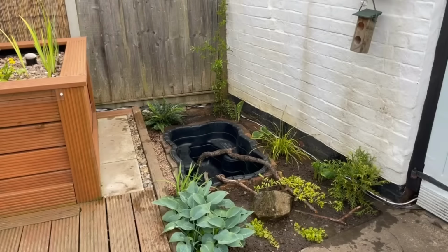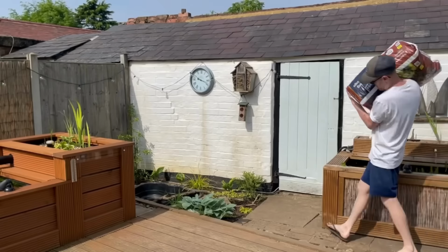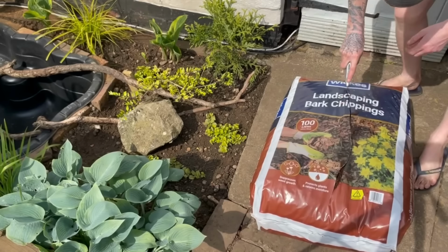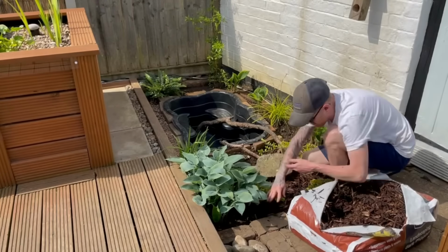So with all the plants nicely watered in, I'm going to grab some landscape bark chippings or mulch type stuff. I'm going to add it all around the plants. This is going to help in both retaining moisture and suppressing weeds. It's also going to look cool and just finish off the terrestrial planting nicely.